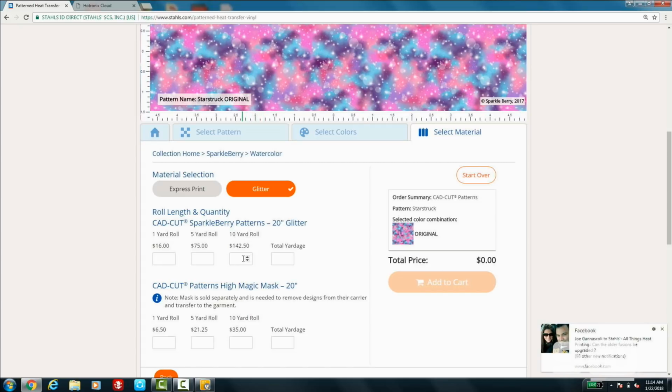Our pricing updates down here, let's say we wanted a 10-yard roll of that sparkleberry glitter pattern. And then also remember that we need to order our high-tack magic mask with this. So the mask that goes with the glitter patterns is high-tack magic mask. And we're going to show some application here in just a little bit, but make sure you add your magic mask as well. So 10 yards of a glitter pattern with mask is going to be $177.50. We add that to the cart and we can go ahead and check out after that.